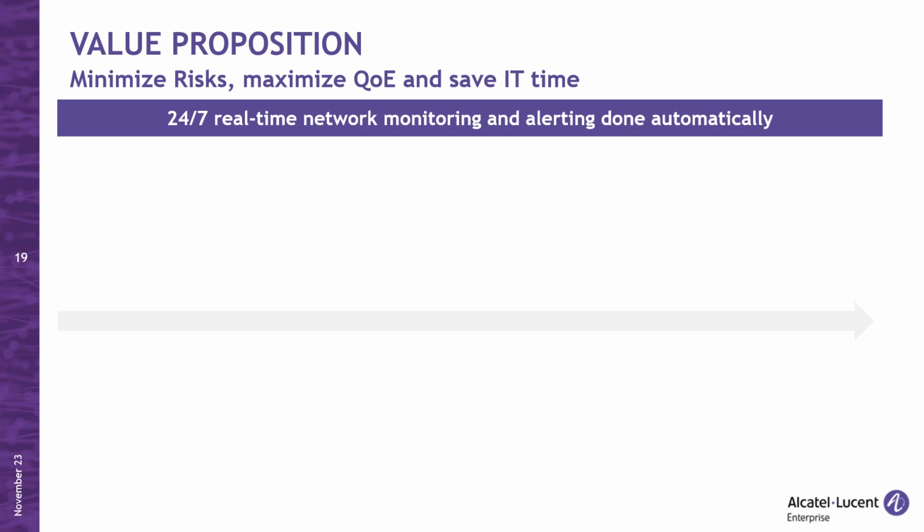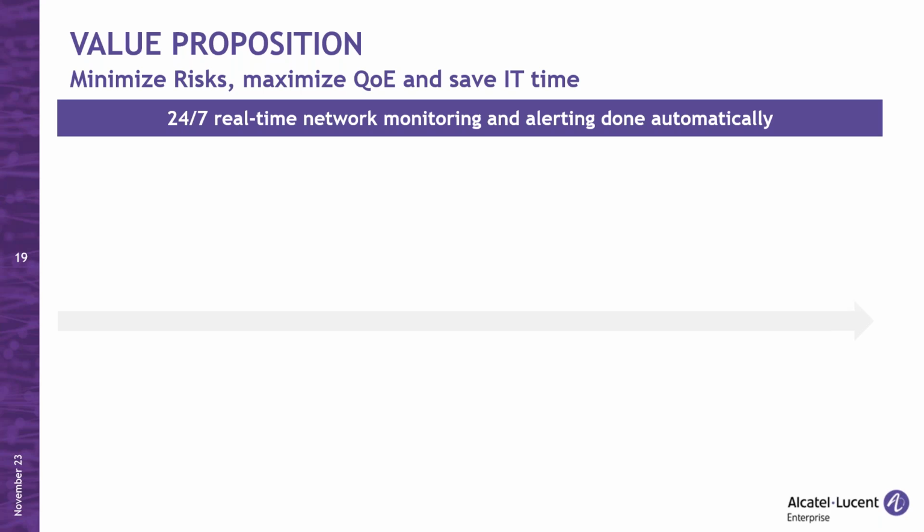OmniVista Network Advisor is compatible with the ALE OmniSwitch LAN switches and the Omni Access Stellar Wireless LAN portfolio. Okay, both worlds that we sell, LAN switching and Stellar access points. In the future, with the ALE network management solution that we have, OmniVista, we will be integrating this tool and making it compatible with OmniVista next generation. Okay, this is what we intend to develop and integrate into the management tool of our networks.